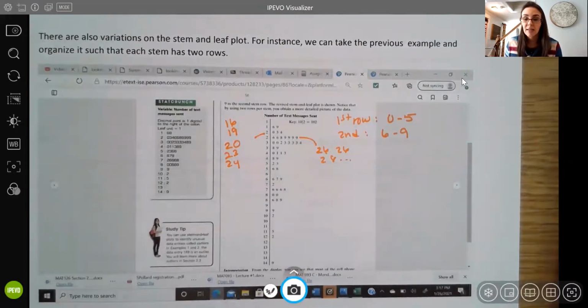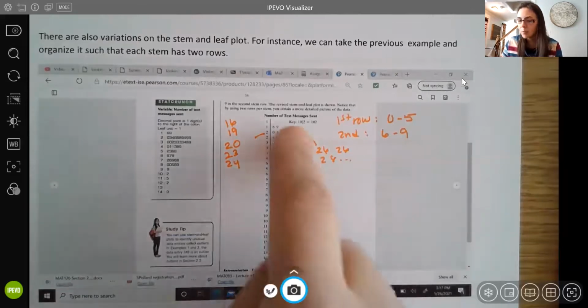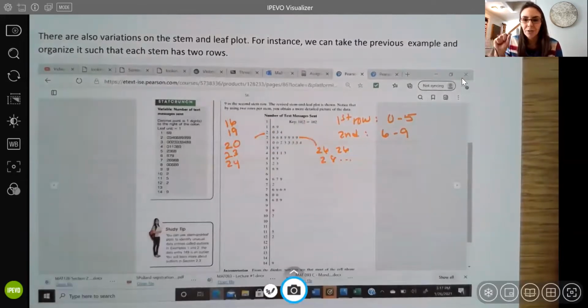The key thing here is it does help us to see patterns. We can see clusters, we can see outliers or things that look a little bit more unusual, outside the norm. An outlier is something that's outside the norm of what we're seeing for the rest of our other data. But again, I think they're like sideways histograms almost, where you can see those bar heights to see where you're having the most data points in each category.